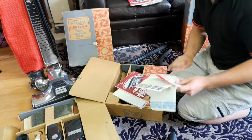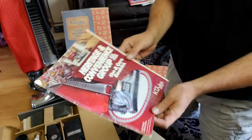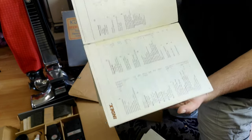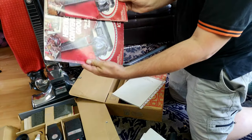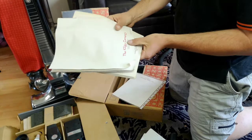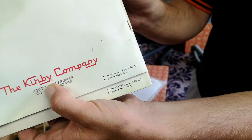We have lots more paperwork. And yes, this is my manual. Look, it's got tape down there. It's all very dog-eared and used and very much not as good as this one. I don't know if they're different revisions. No, they're both revision A. I don't know if they ever revised it, really.